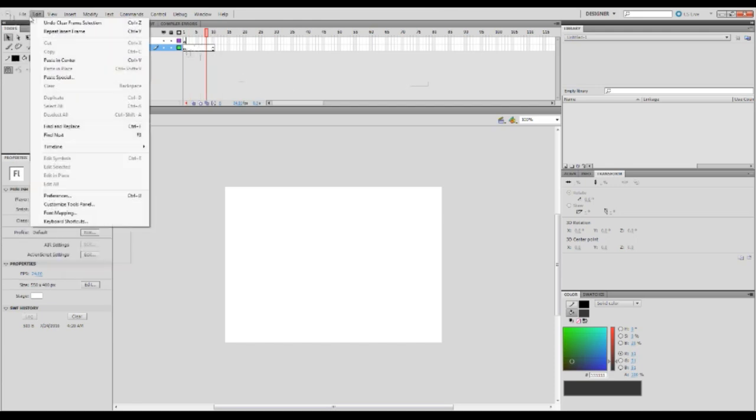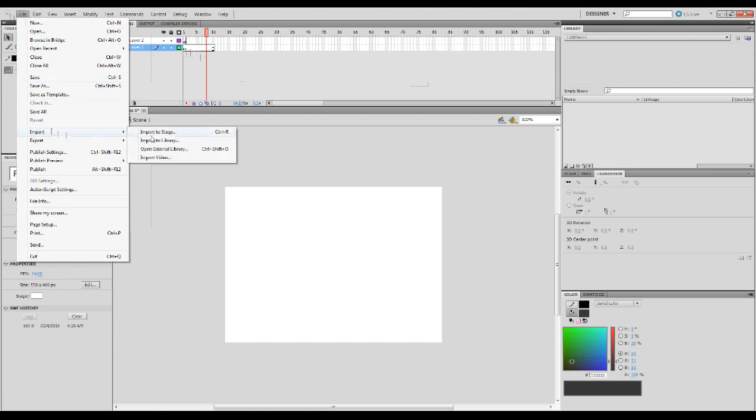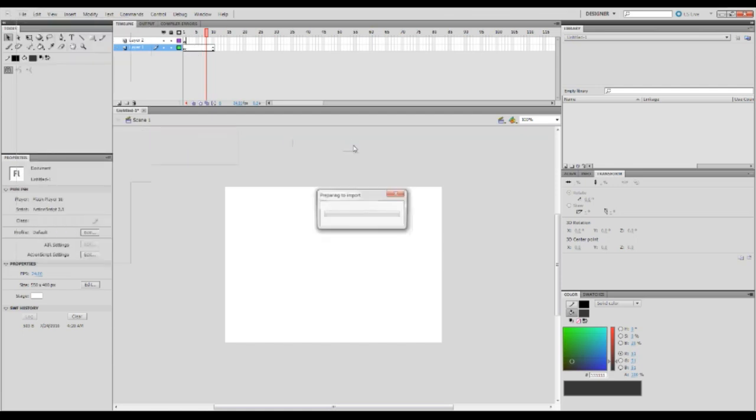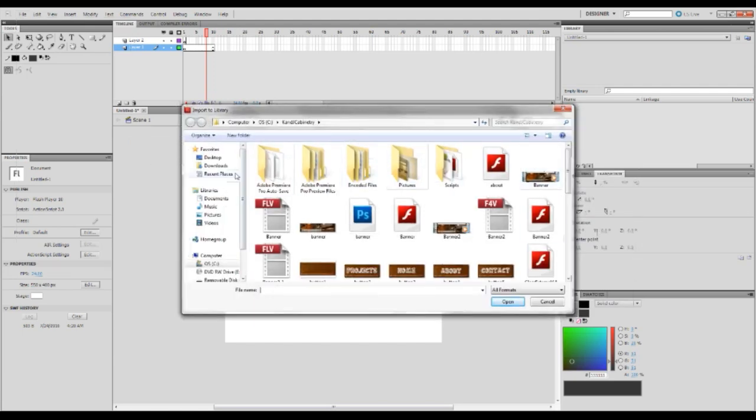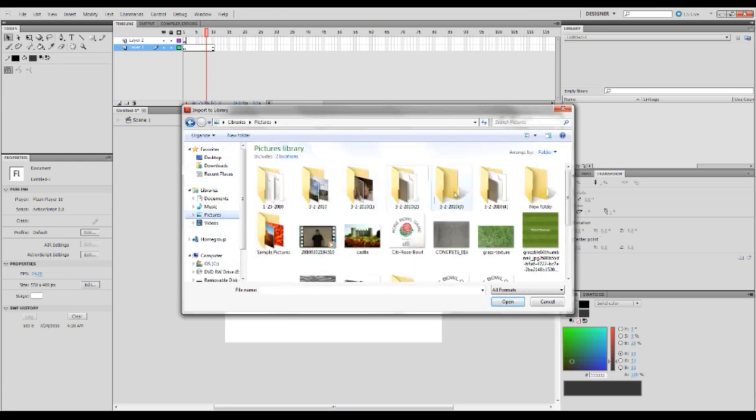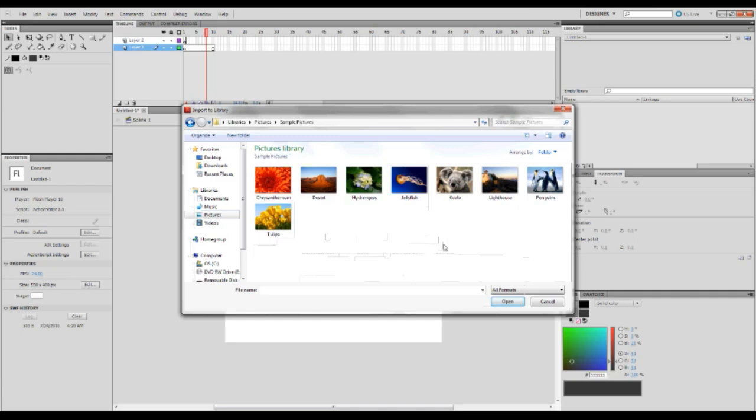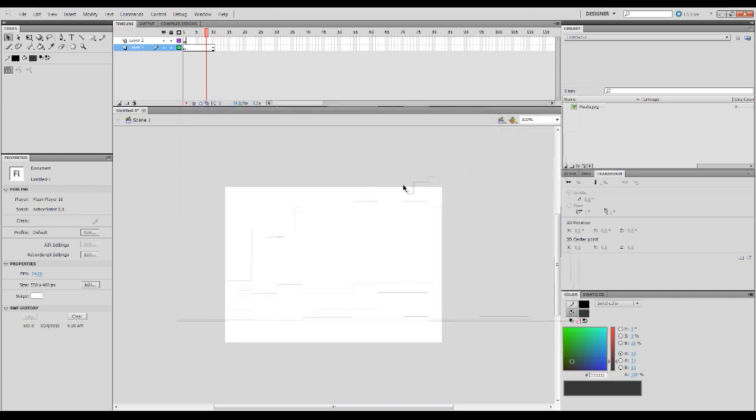What you do is you go to File and go to Import, and you can do Import to Stage or Import to Library. I usually do Import to Library. This is the way you import images and things like that. I can go to my pictures and grab a sample picture, the same one I use for Illustrator.